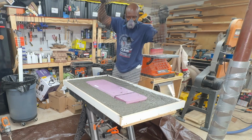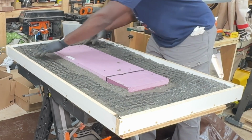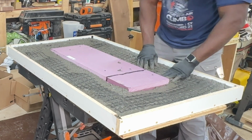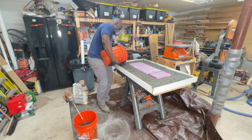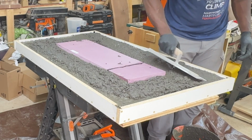The first pour here, I poured about half, and then I'm going to put my mesh in that we pre-cut. And I'm just going to push it down and figure out how we can get all of these air bubbles out, or at least most of them. The goal here is perfection, but we very rarely can actually attain that. So here's the second pour. I'm going to go probably as close as I can to the top without making a mess.